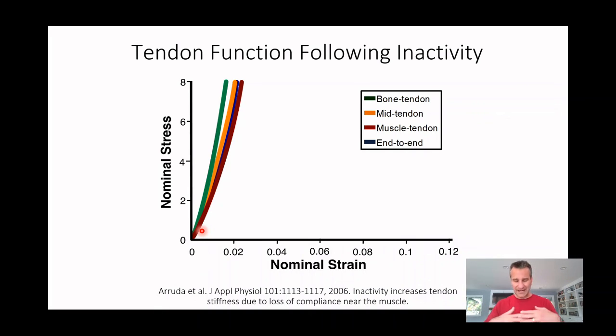So when you have that sliding, when you're doing heavy, slow movements, that's going to cause the collagen molecules to slide past each other because you're moving slowly. They're working as individual molecules. And when they slide, you're going to break the little crosslinks near that muscle end of the tendon. And that's going to decrease the stiffness of the muscle end of the tendon. And so what we do when we train is we train the muscle end of the tendon. If we train in certain ways, we're going to make that stiffer, and we're going to shift the muscle end towards the stiffer part. And if we train in other ways, we're going to make it less stiff.